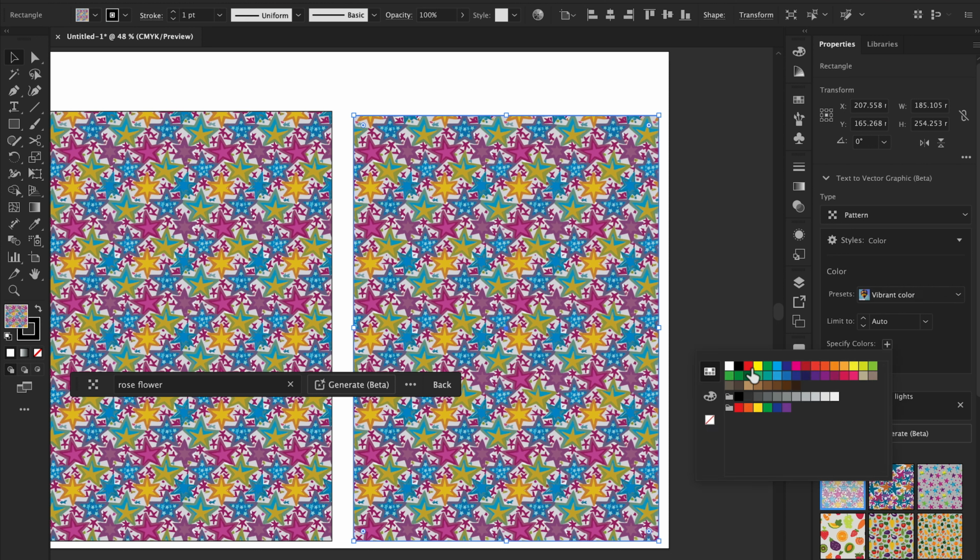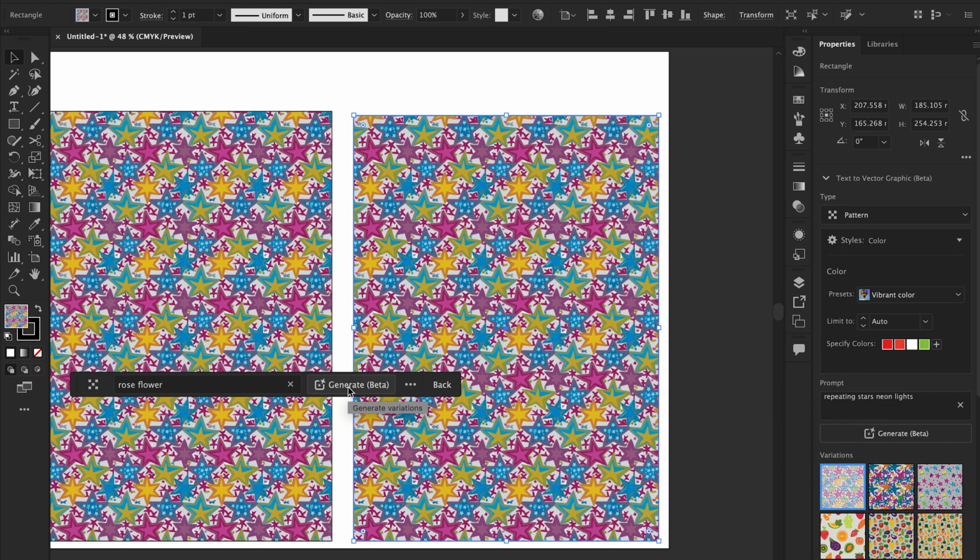So I'm going to specify the color like red theme, and the background something red and green. And hit generate, so it will generate the specific colors.